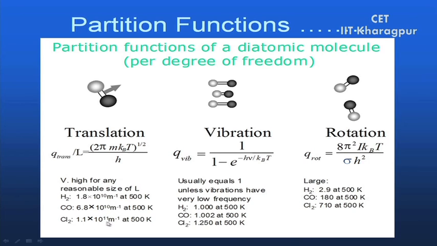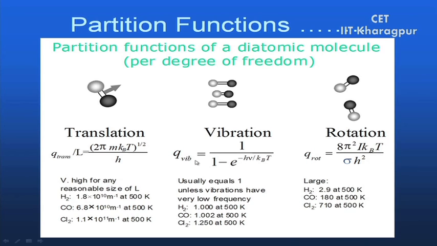For Cl2 it is of the order of 10 to the power 11. So, it is directly proportional to mass to the power half, and temperature also to the power half. Although h is a constant, and L is here, basically it depends on M and T. That is why as M increases, it is increasing. Here also as M increases, it is increasing. For H2, M is less, therefore it is 1.8.